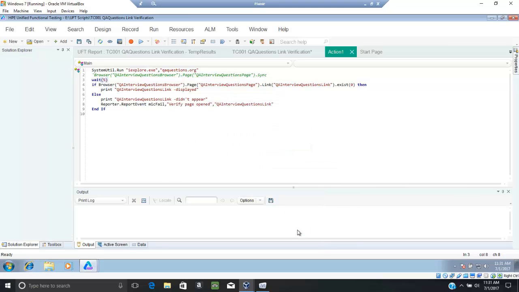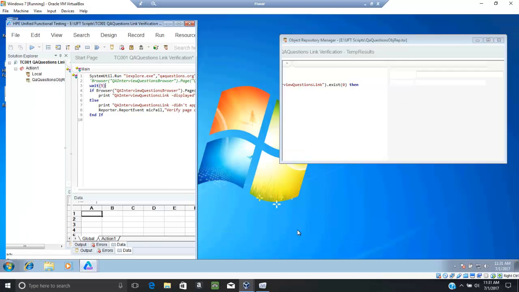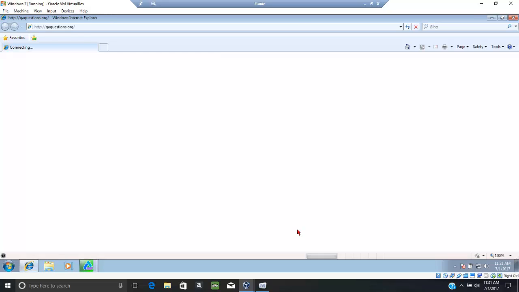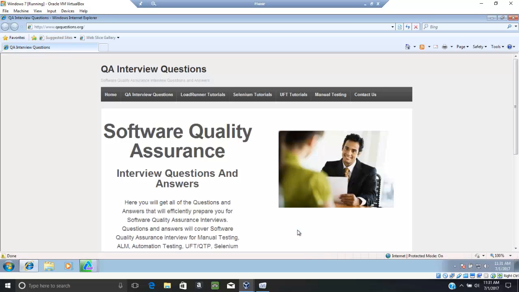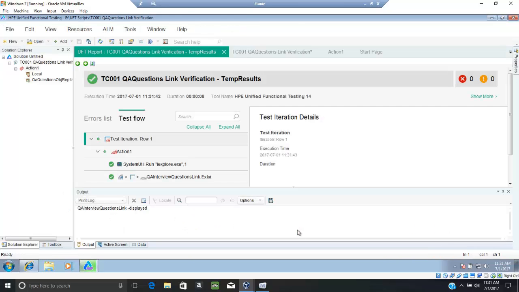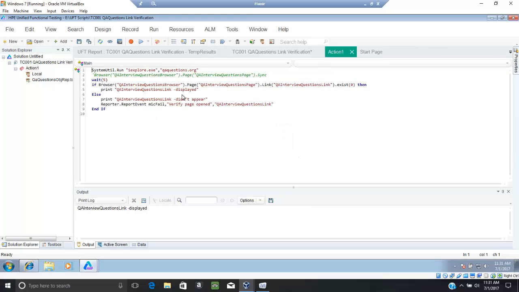If your page opens after 3 seconds, you will see it still keeps waiting. Your page opens, and it will still be waiting. So you do not want to use a hard wait if you can do the job using a sync.